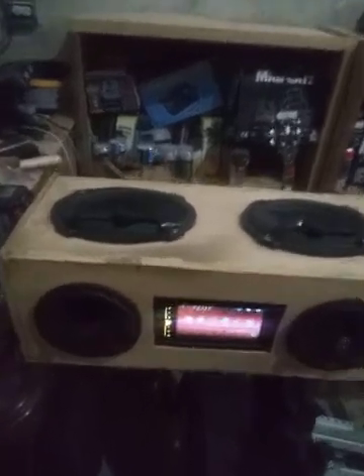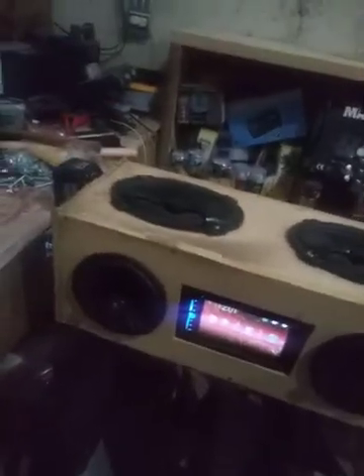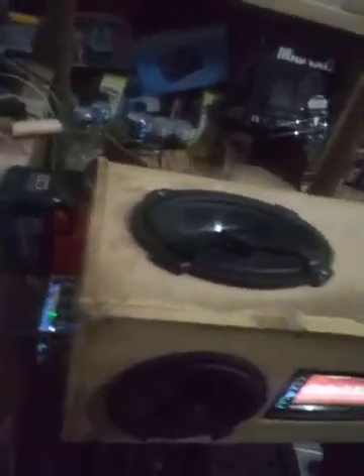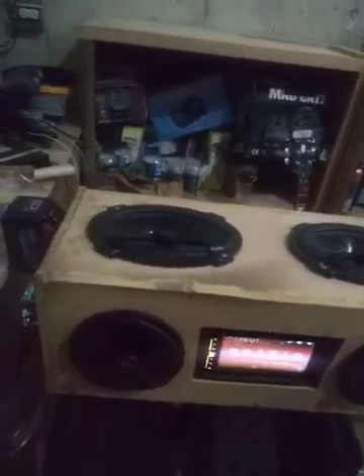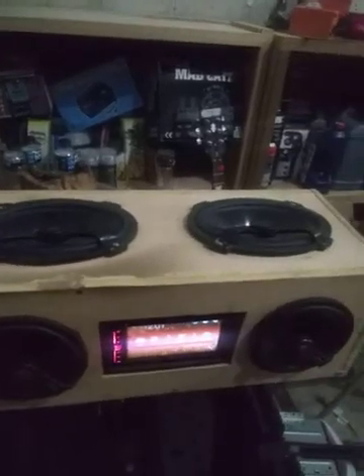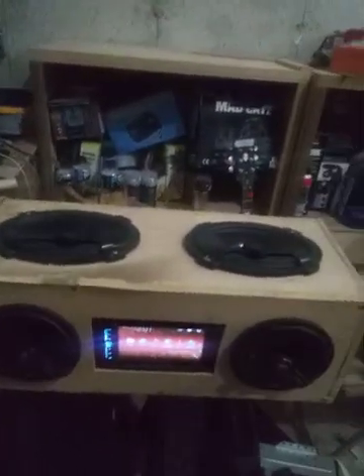Hey, what's going on YouTubers and YouTubettes? Welcome to the channel, I guess. I'm making this because I built this Milwaukee M18 Power Boombox about a year ago to use in my work van and on job sites. It's actually pretty awesome, I love it, but I'm going to be adding a few things to it, and I figured that while I'm doing that, I might as well make some videos and show the rest of the world how exactly I put all this together.